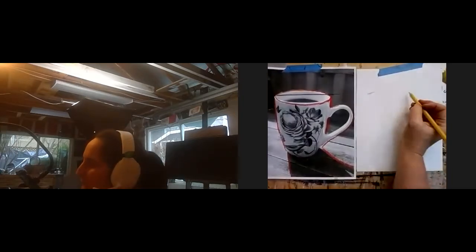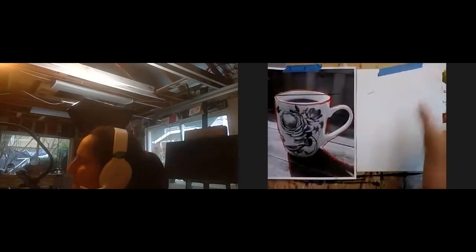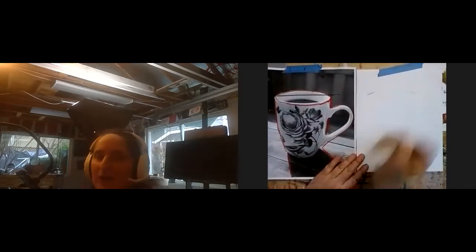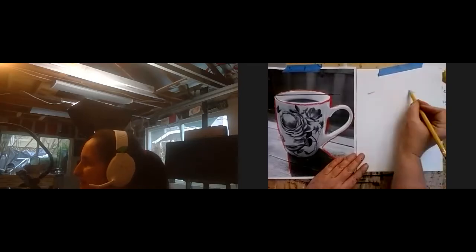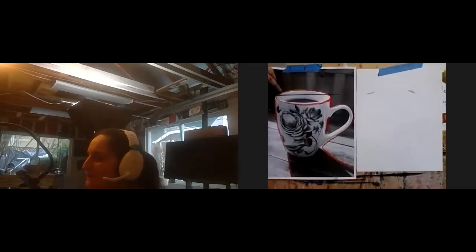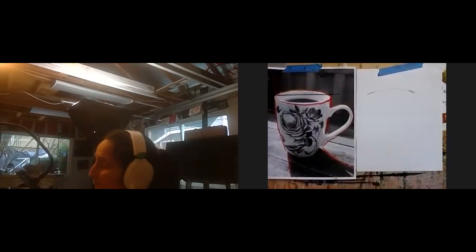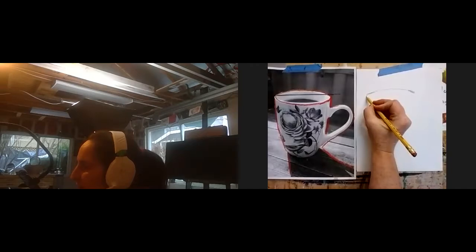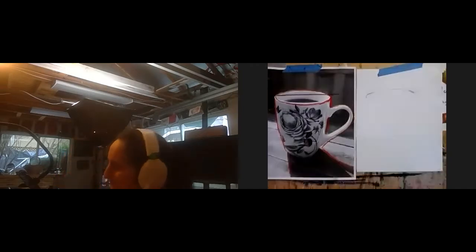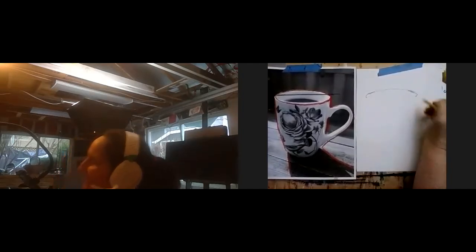Instead of trying to draw a curved line that goes back, I break my curves up into sharp lines that angle and connect. So I've got one on this side, one on the other side, here and here, and then I can connect those like this. I may adjust this later, but right now, this is where I'm going. And then the front has a curve, it kind of comes out, like hips or something. See that? Kind of comes out.